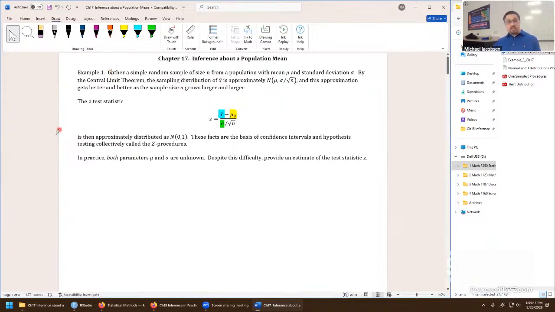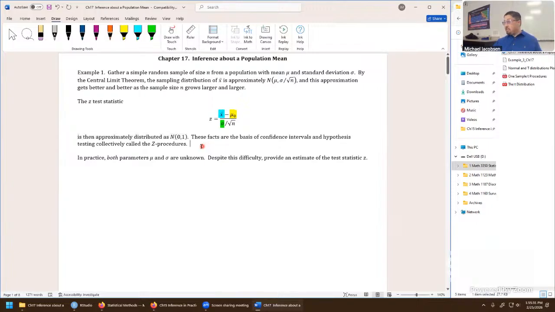So, revisiting, it says, we gather a simple random sample of size n from a population with a mean mu, standard deviation sigma, we have the central limit theorem that tells us the sample mean is distributed this way. We make an assumption that the null hypothesis is true, but if we subtract off the mean, divide by the standard deviation, z, we've standardized this variable, going from that normal to the standard normal curve, N(0, 1). Subtract off the hypothesized mean, the mean is now 0. Divide by the original standard deviation, and the new standard deviation is 1. So our test statistic followed that standard normal curve.